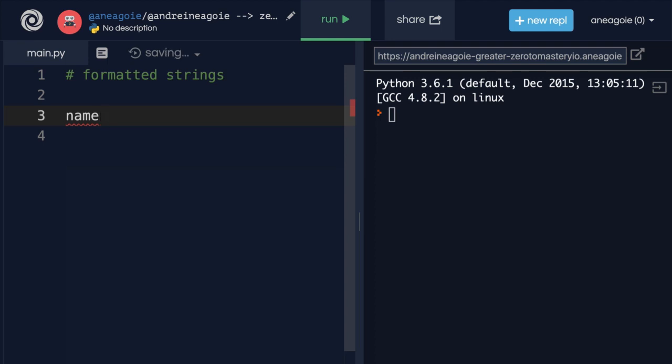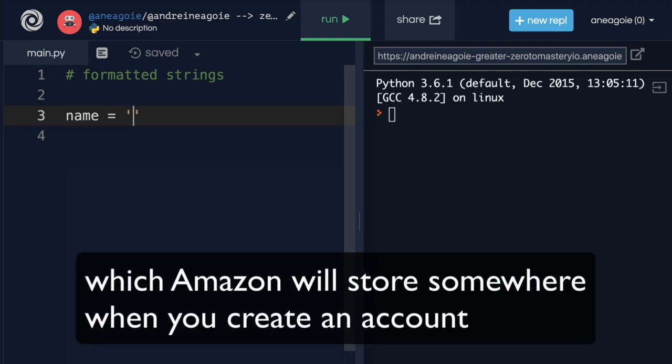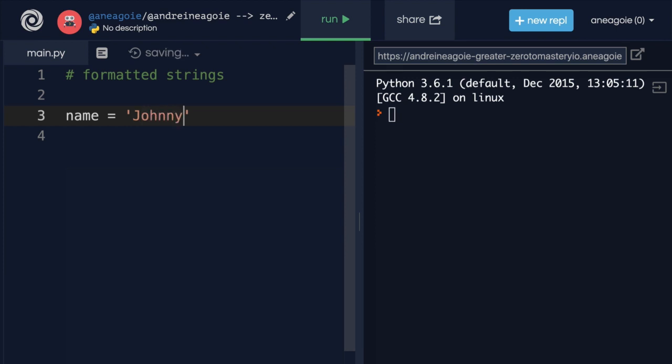Now, this name variable should equal whatever the user's name is. This is something we can grab from the database, something we'll talk about later in the course. But let's assume that when we do equals, we grab some user information, which will be the name. And this name, for now, will be John. Or let's go Johnny. And this Johnny, we want to display on the profile page. And we can do that with formatted strings.